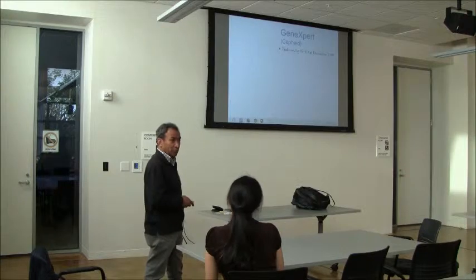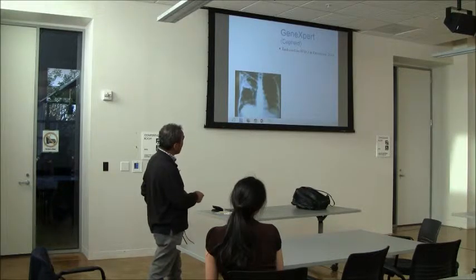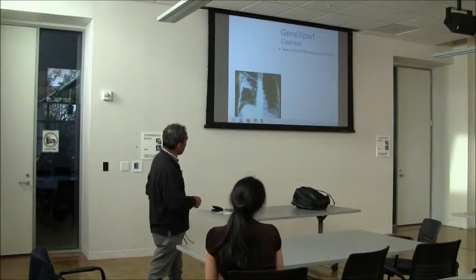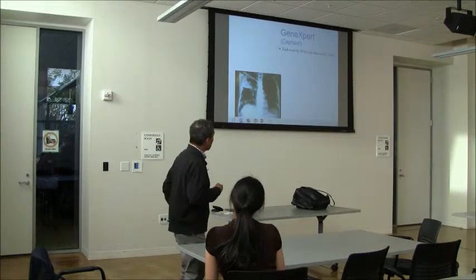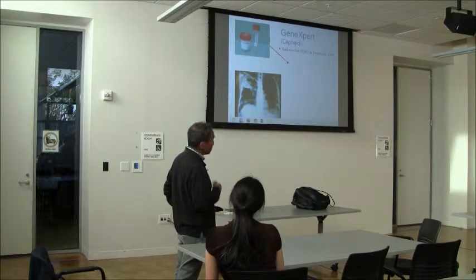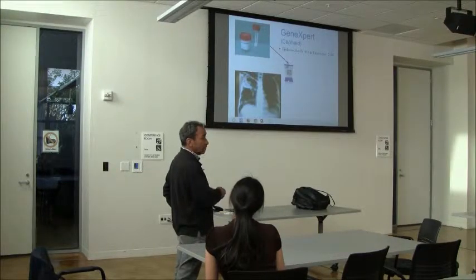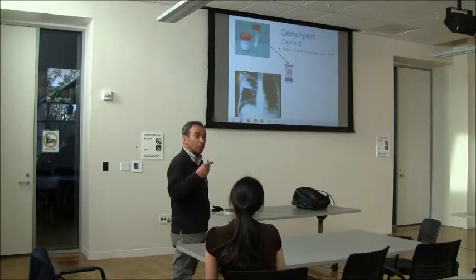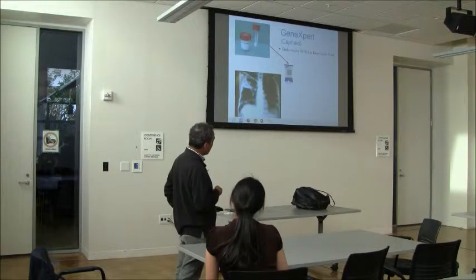So you heard about the GeneXpert, right? This is a very sensitive test. It was developed by Cepheid, and this was endorsed by WHO in 2010. So this is what TB looks like. It's primarily a disease of the lungs. So you cough up the sputum, put it into a container like this, and this can then be put into this cassette. And this little cassette contains all the chemicals that release the DNA out of the Mycobacteria and remove all the other cells that are in the sputum.